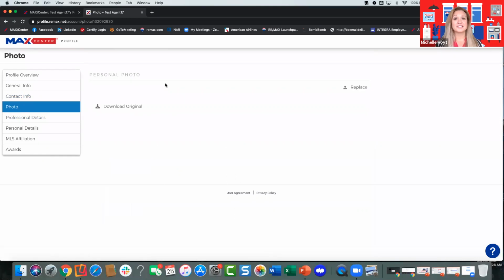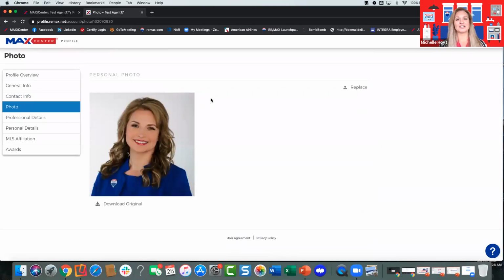One of the most important things of your profile, and really anything when it comes to personal promotion, is your headshot. And it's super important that you make sure your current headshot is high resolution. By high resolution, what I mean is usually a professional photographer will take headshots of you, and they're pretty large files. So this one needs to be anywhere between 1 megabyte and 5 megabytes. That's a really large file size. And the reason you want it to be a high quality photo is so it does not appear pixelated on either remax.com, the directory, or your website.